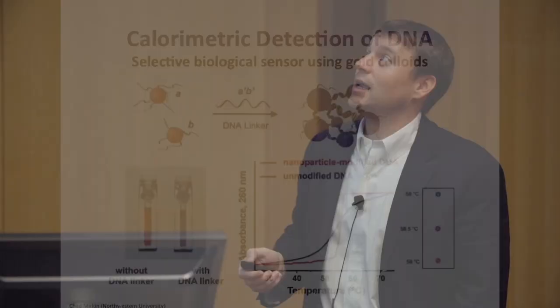And I know that blows your hair back, and it blew their hair back at the time. Actually, they didn't understand what the heck was going on. But the reason it blows your hair back is because they instantly went from "we're going to assemble nanostructures with a DNA linker," just assemble nanoparticles and use the DNA as a glue, to "this DNA is not a linker anymore, this DNA sequence is a target."